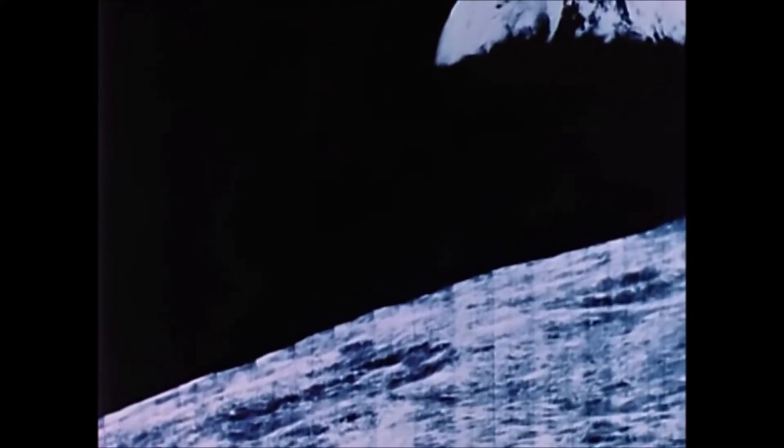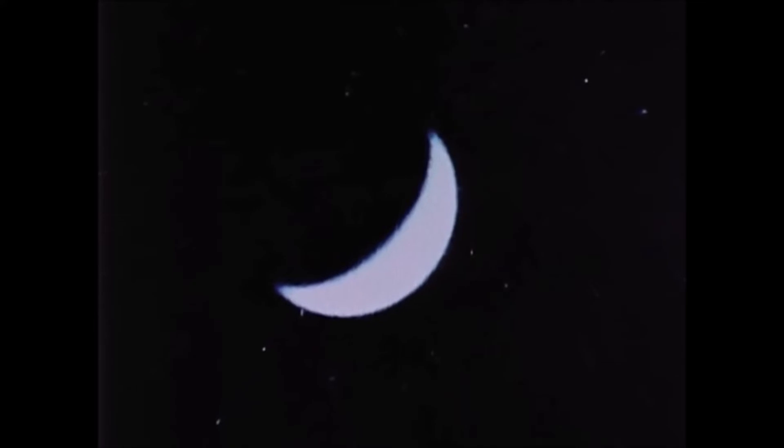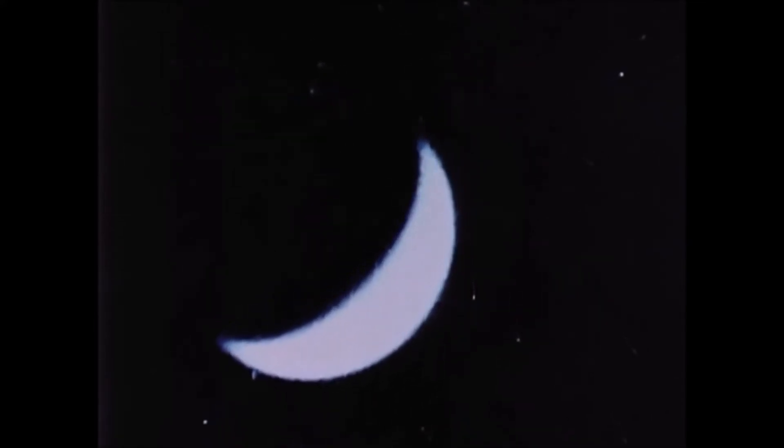Rounding the back shoulder of the moon, one orbiter got an exceptional shot — the first photograph of Earth seen from outer space. From afar, Earth seemed shrouded in clouds, much as Venus has always looked. To scientists, this photograph suggests that Venus may not be hidden beneath a perpetual cloud cover. A TV camera close enough to photograph Venus may find holes through which to see this planet with greater clarity. Who knows what a closer look at the evening star will bring? What answers may be found, or what new questions man may have to ask about the nature of the universe?